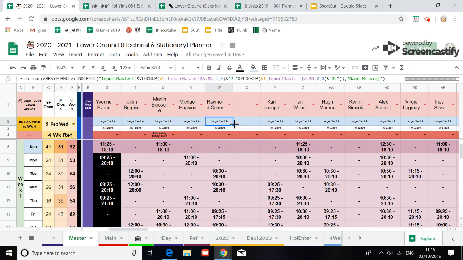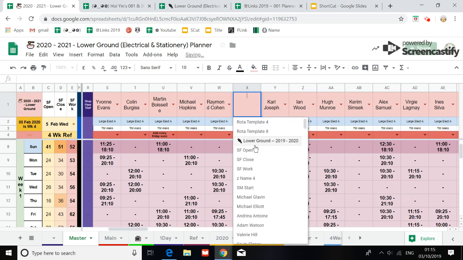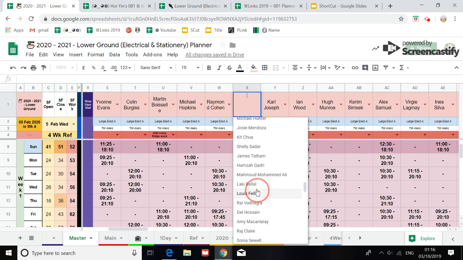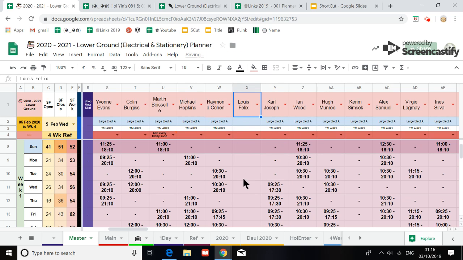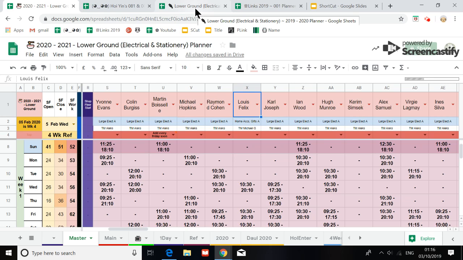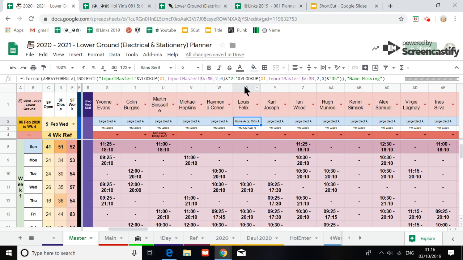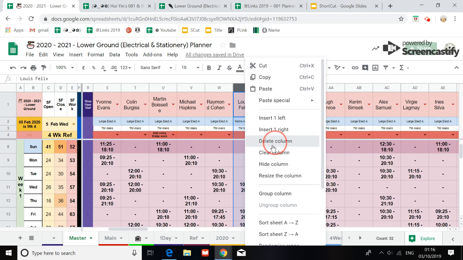All you have to do is pull the formula, then select the name, and it will look through your current file and pull this person across.